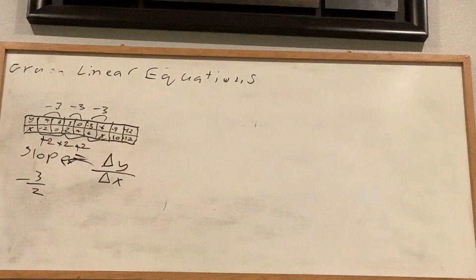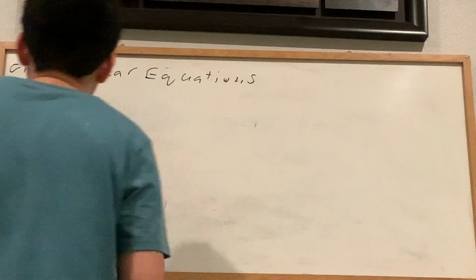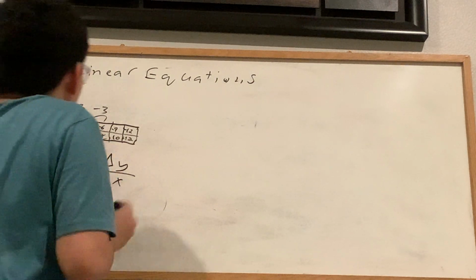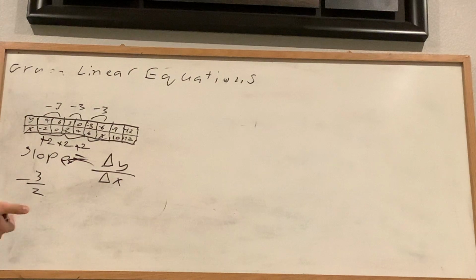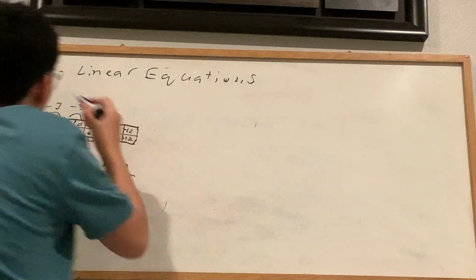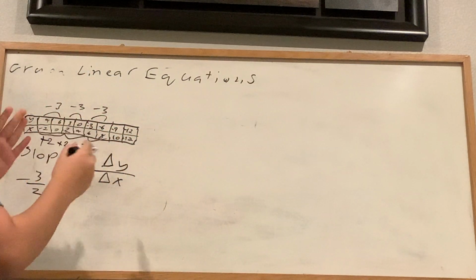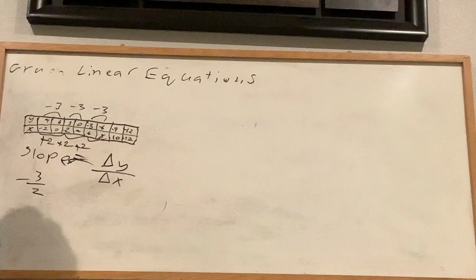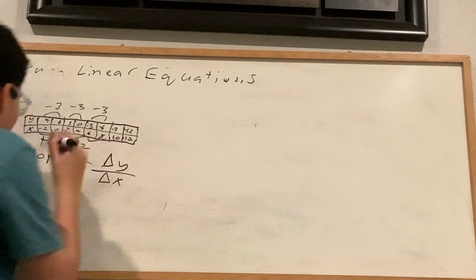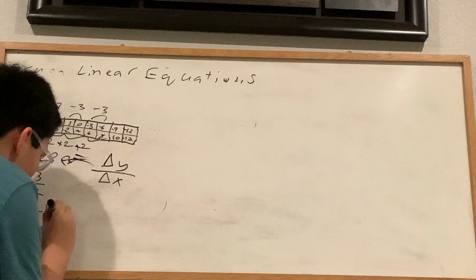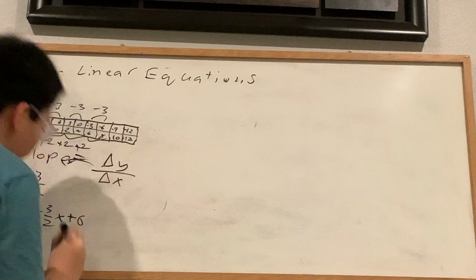Here's what's going to happen. When you want to find a y-intercept in a table, the x is 0. So y-intercept means x is 0. If you look at it here, the y-intercept is actually 6. Not 4, because the x is going to be 0 and the y is going to be 6, the actual number. So y will get the result, but we need x at 0 to represent that, so we can have y only. So we can put y equals -3 over 2 x plus 6.